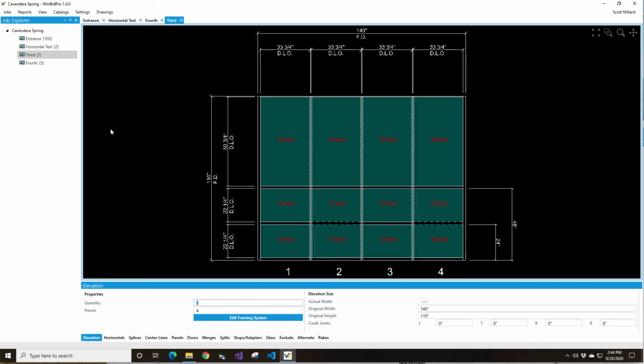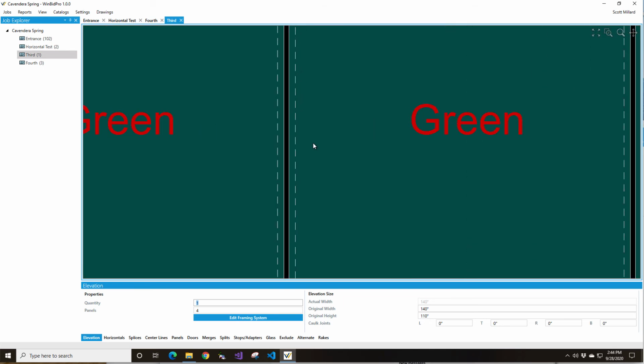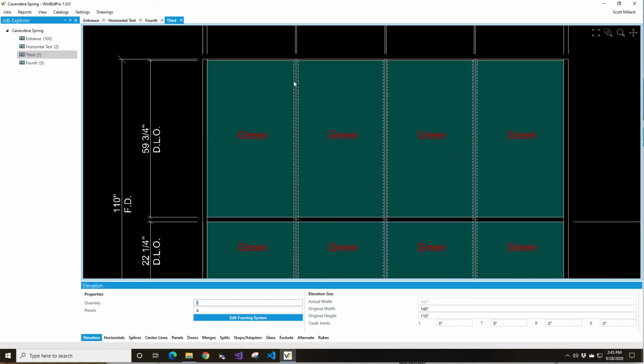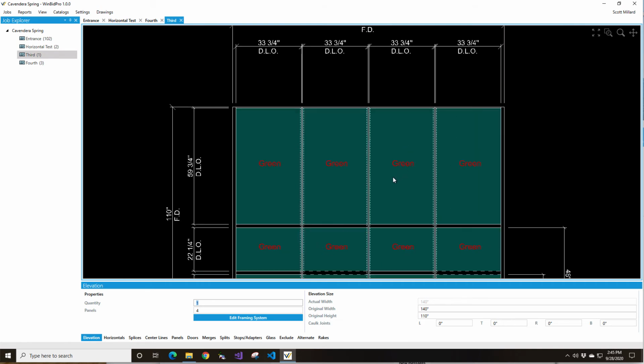This is an example of what SSG verticals will look like, where the dashed lines are the back member and the black line here is the silicone gap. And as I say, that's all configured in the component section of the framing system. So things like being able to split a panel and define the daylight opening of the split area as opposed to just having equal splits. It's going to be a lot of things like that have been improved.